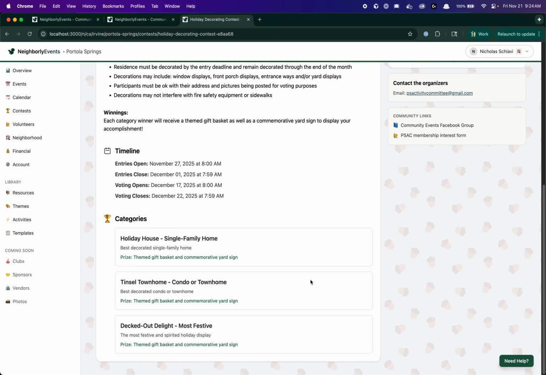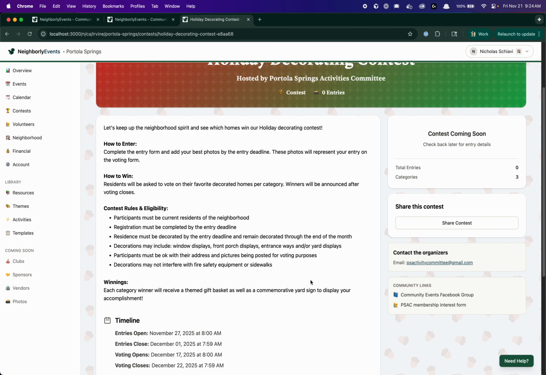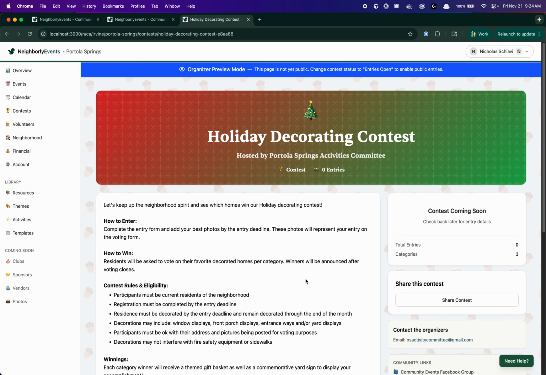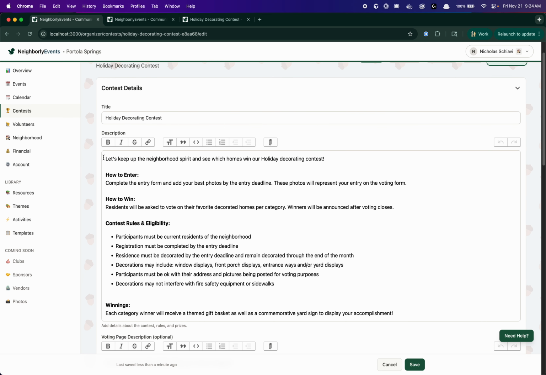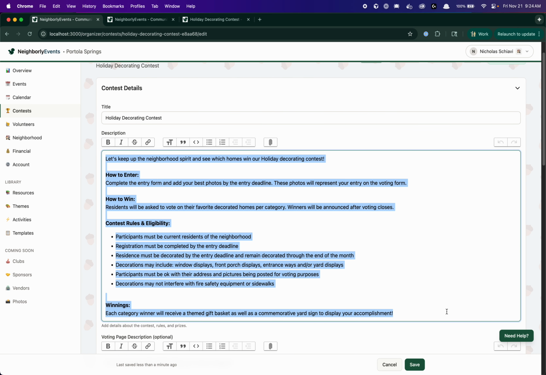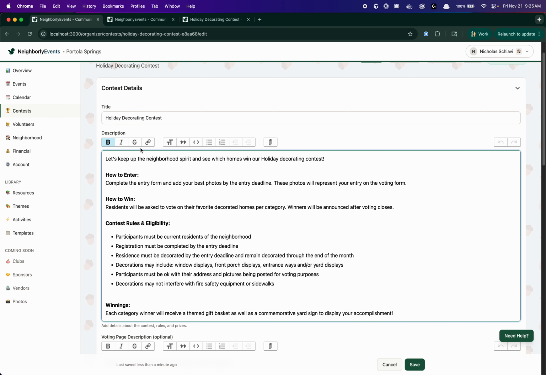And then when this is actually published, there will be another button here for submitting your entry, which I will show you in a little bit. Okay, so going back now, we can see the description here that we just saw. You can add images to this. You can just drag them in. I think, or you might be able to use this attachment button that might get you the image selector as well.